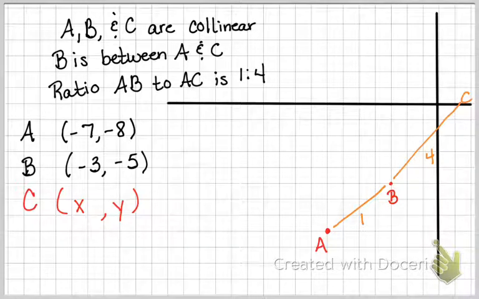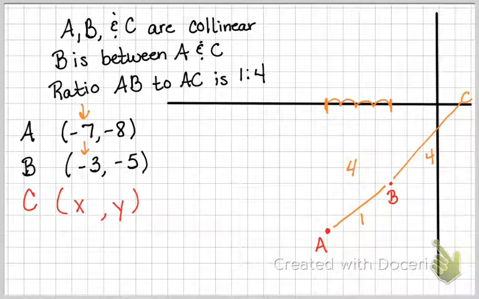So we're going to look and see first at our x's. How do we get from A to B? How far was it? And how do we get from y's? So let's look at the x's first. How do we go from -7 to -3? How far is that? If we count those, we have 1, 2, 3, 4. We can easily say -7 minus -3, we get 4. So we know from here to here is 4. So for our x's, we have 4.